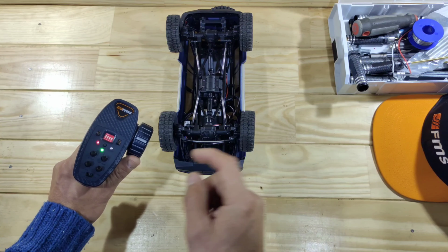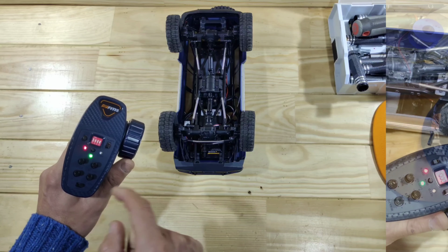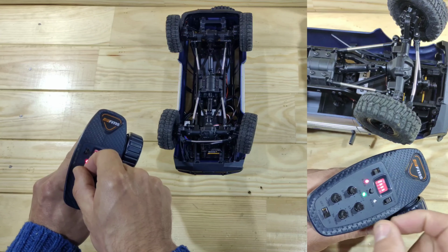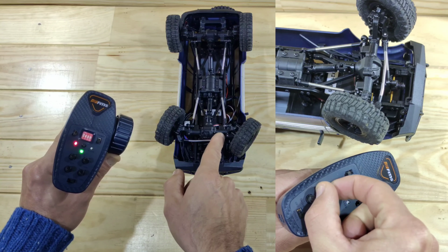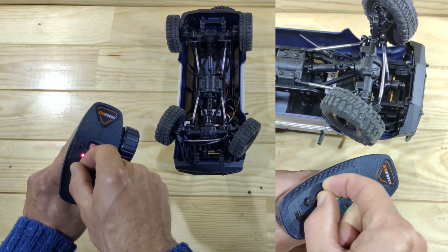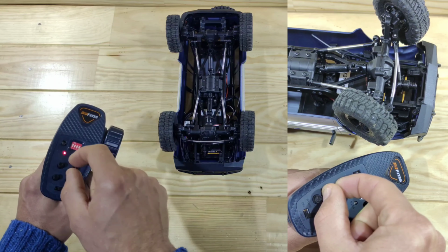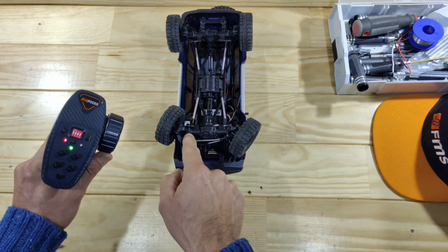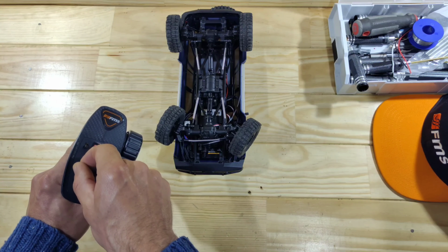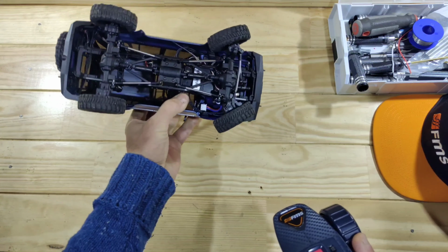The next thing what you should do is change the dual rate of the steering. So that's this little knob right over there. So just steer all the way in and use this little knob to fine tune the steering angle. So you just have to do it like this, this little piece is just hitting the axle but not by much. If you overdo it, then you will see that your servo will engage and that's a bad thing. So when that happens, just turn it down a little bit. This little point should just hit that over there and then you're just good to go. And now you have simply improved the steering angle. Just look at this. So this is already much better. Let's go to the next mod.